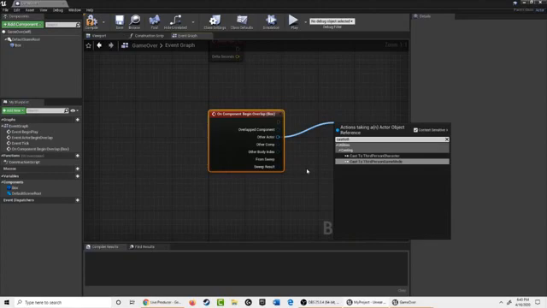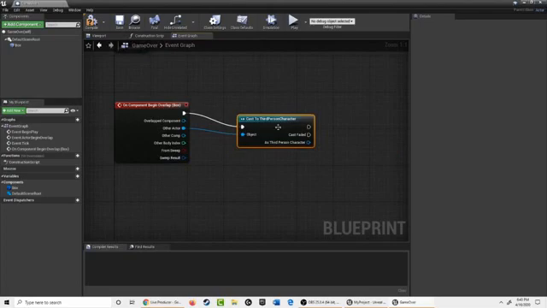So in the case of our third-person character here that we're using the third-person template, it already gave us a third-person character called third-person character. But it might give it a different name depending on which template you use. Or if you even wanted to create your own character, you're going to have to remember what the name was because you're going to be referring to it again here. So again, I'm just going to use my third-person character here. I'm casting it to it.